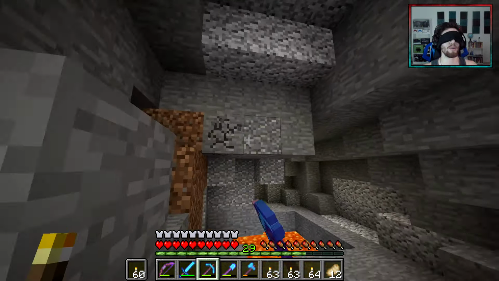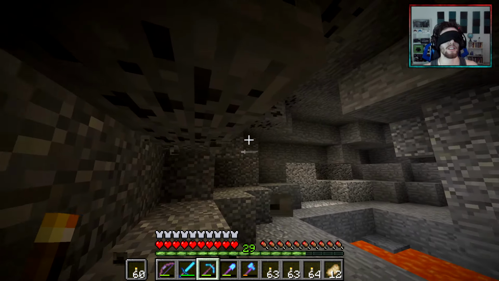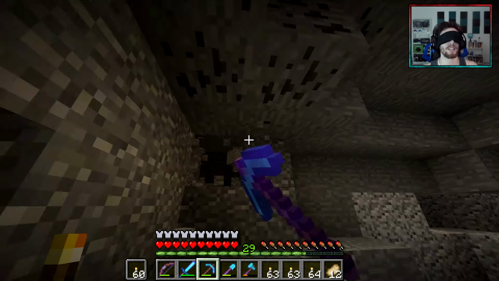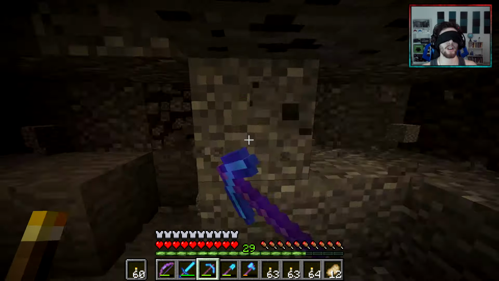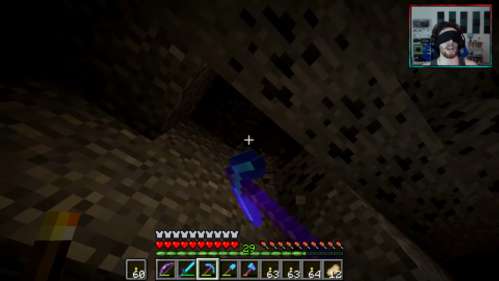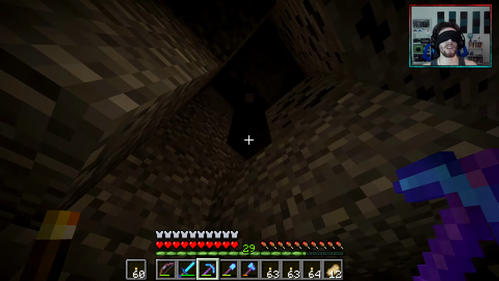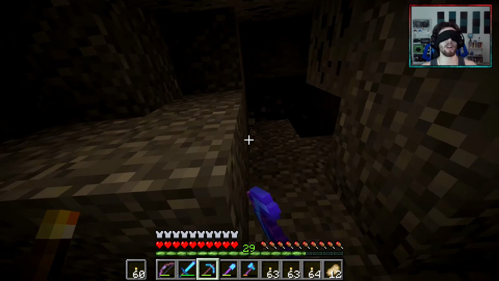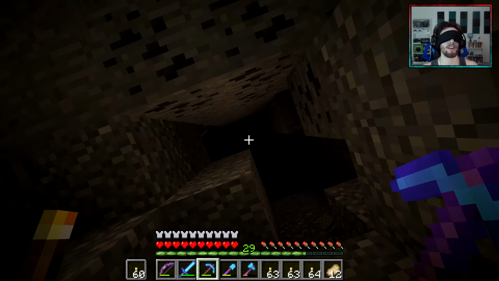Uh-oh. Could be lava. Oh, XP. That's a gem. Where is it? I heard it. I'm mining stuff. What is it? It's XP. So coal, redstone, emerald, lapis. I don't know what it is, but that's a gem. That's huge. Is there any more? It was like above me.